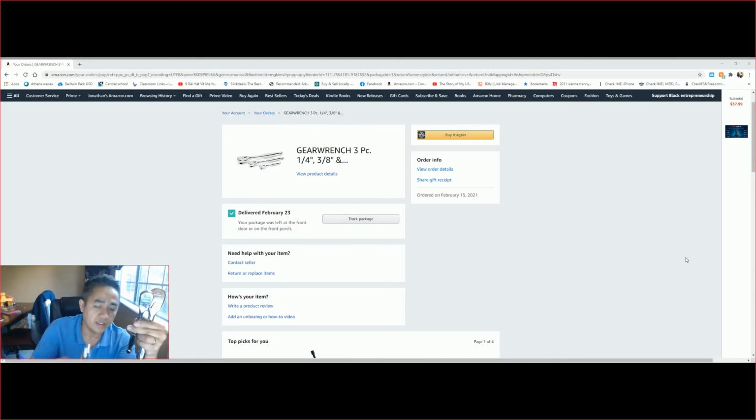So this deal at $43 was the lowest that I've seen. Usually, on and off, they have maybe 2 or 3 times a year where you can get a set of 3 for about $67, which is not bad at all. But for $43, it's like a giveaway.